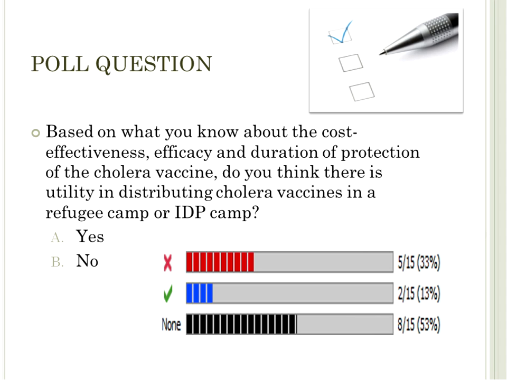Yeah, I agree. Absolutely. I think availability, but also whether or not other basic needs are being met, such as water and sanitation. Those are important factors. So I think I should have added a third option. It depends. Anybody else?